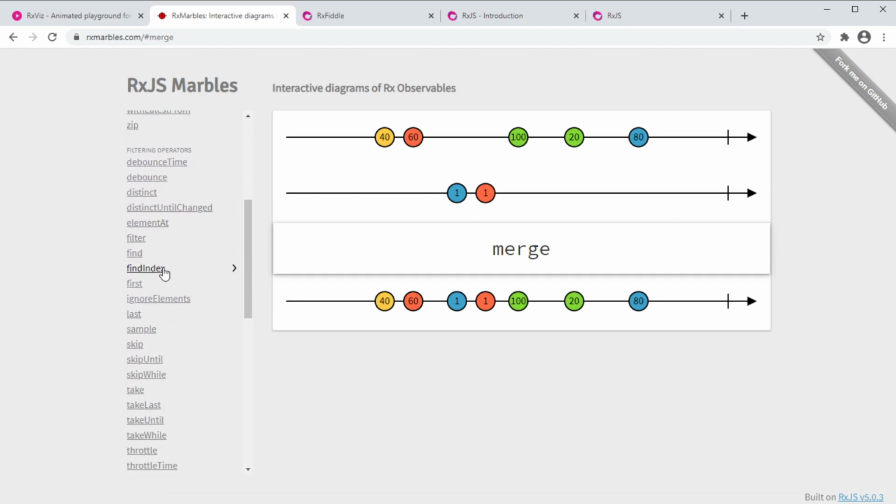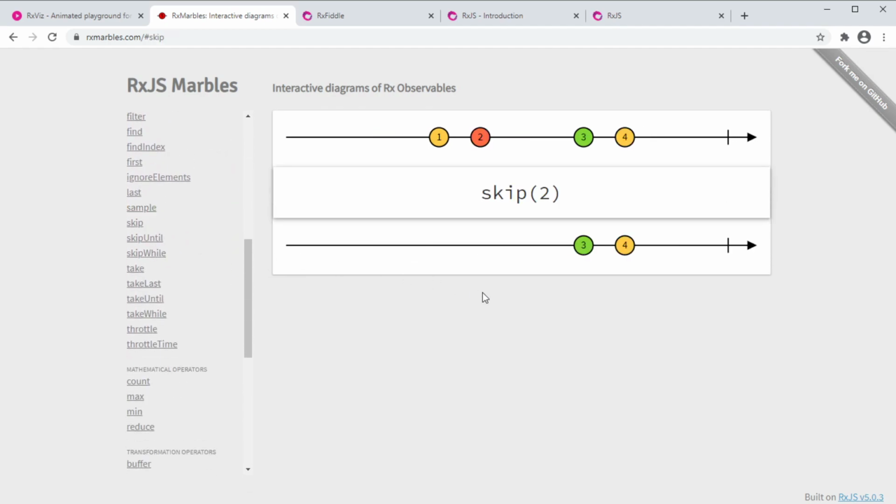Let's take a look at skip. Skip 2 is applied to this stream, and I see the first 2 have disappeared. Let's test and see if I'm right about that. I see I moved 3 before, and 2 get removed, and then... Okay. So it seems to be skip 2, whichever 2 show up first, just get deleted.